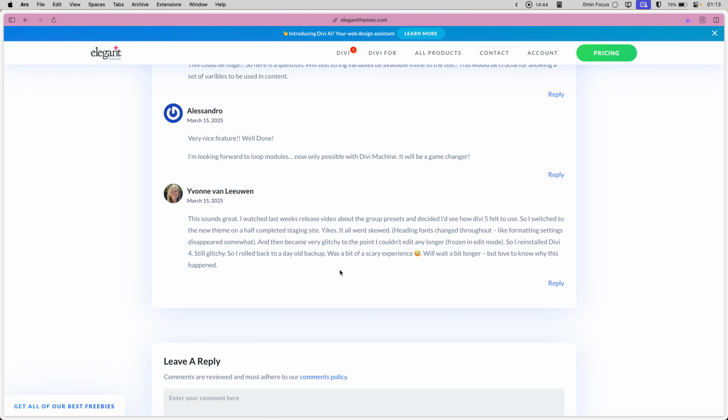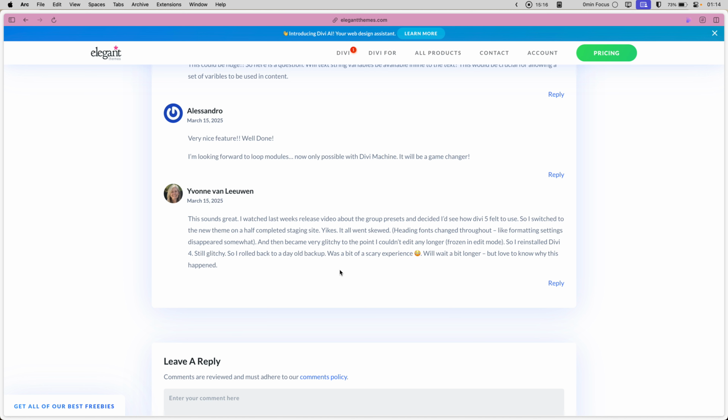Okay, so this is weird. And this is something that I felt like was inevitable, that when you go from Divi 4 to Divi 5, I don't know. It almost seems like if you change the architecture that much of how your builder is going to be working, I almost don't even see how Divi 4 websites are going to work on Divi 5.